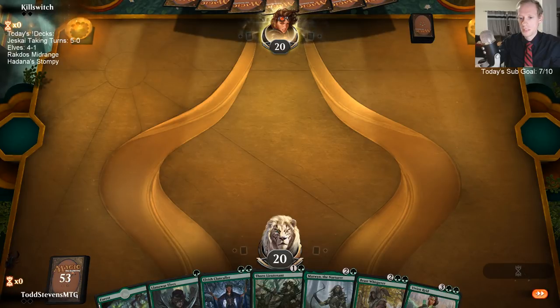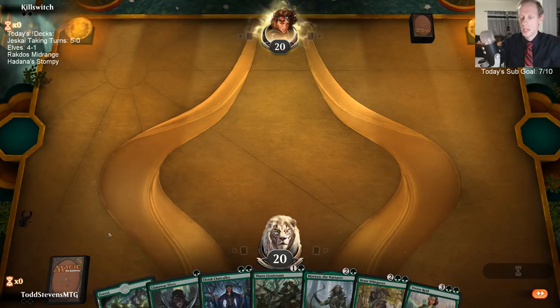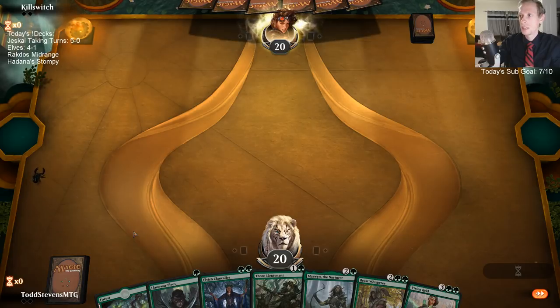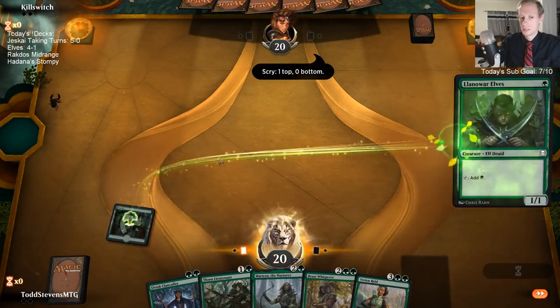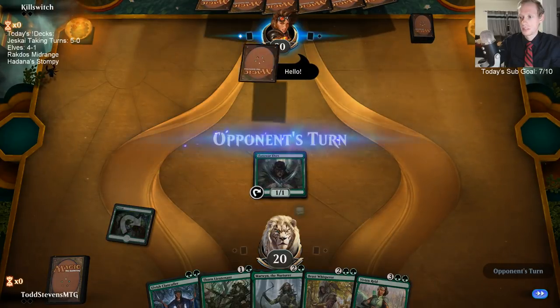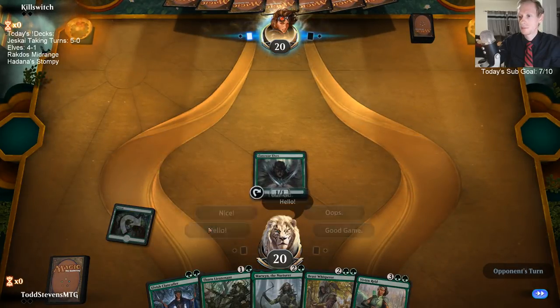21 forests in the deck, not including the one in our hand. There's 21 out of 53. Isn't it the highest percentage chance that we draw it? Yeah, this is an incredibly greedy keep.